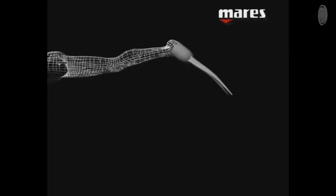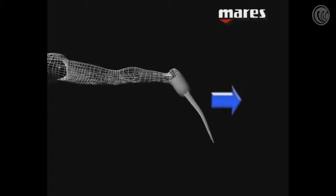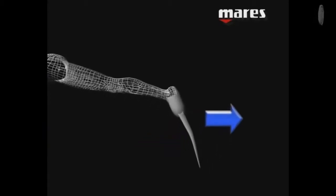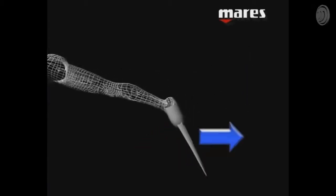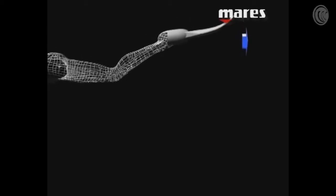We'll place a classic fin on a virtual foot and analyze the components of the flow of water moving in the direction of the diver's motion. We can see that during the downward phase, there is a significant element that moves away from the direction of motion. This means that during this finning phase, the action tends to slow the forward thrust.